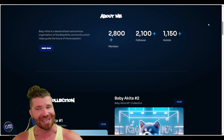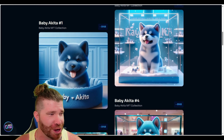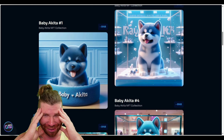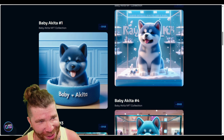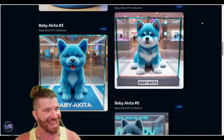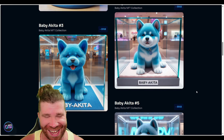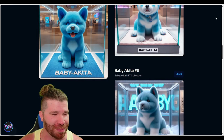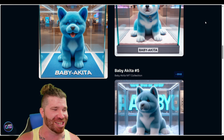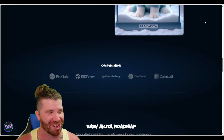And then get a look here. We have an NFT collection. Guys, look at this. So for number one, look at that. That's cute, right? Number two, absolutely adorable, right? So we got another BabyAkita. I love that. Then it continues. Look at that, you guys. Number three, look at that. Oh, number four. You guys, get a look at these NFTs. What's number five? Oh, that's adorable. You guys, dive down and check these out. Check out these BabyAkita NFT collections, right? I love this. I love this a lot.